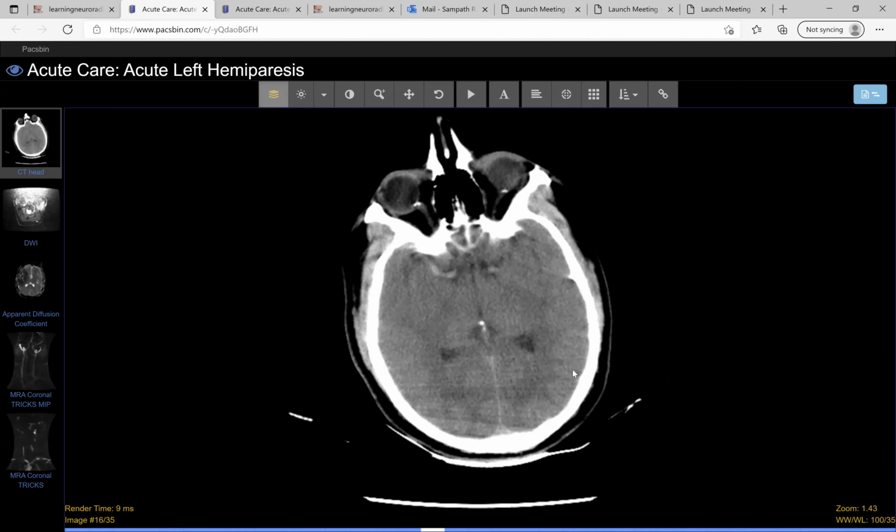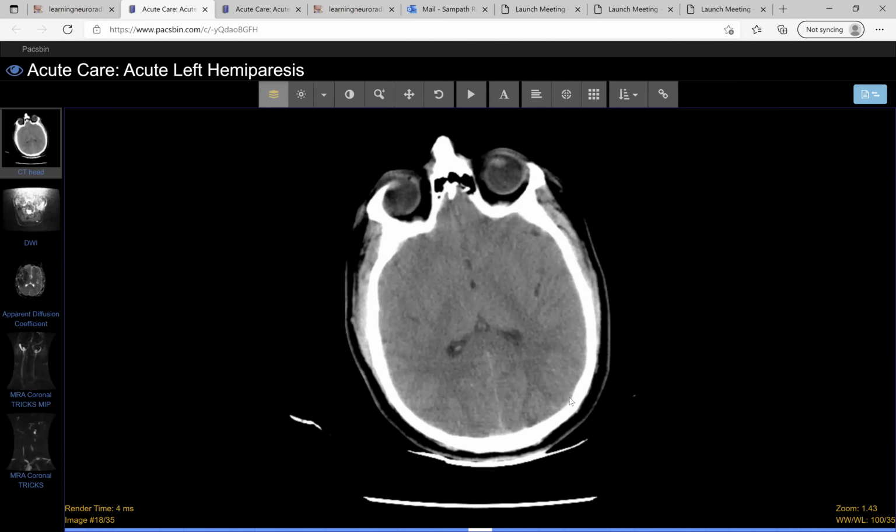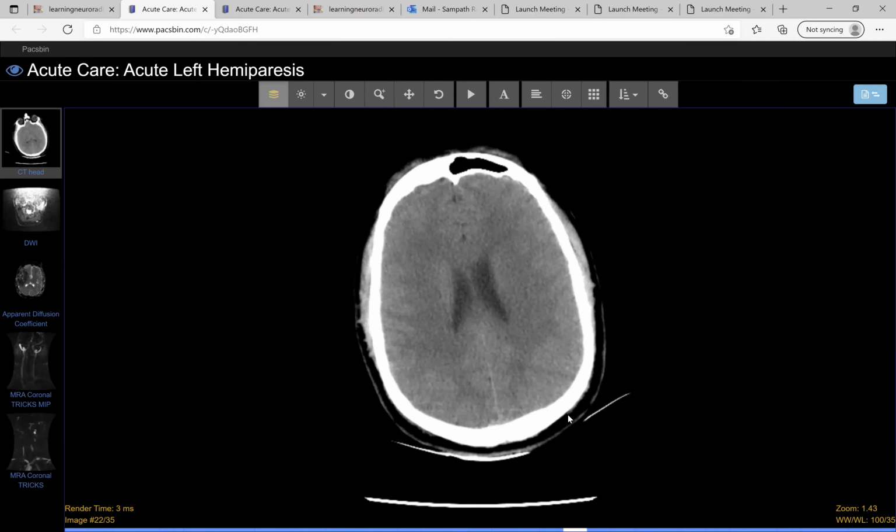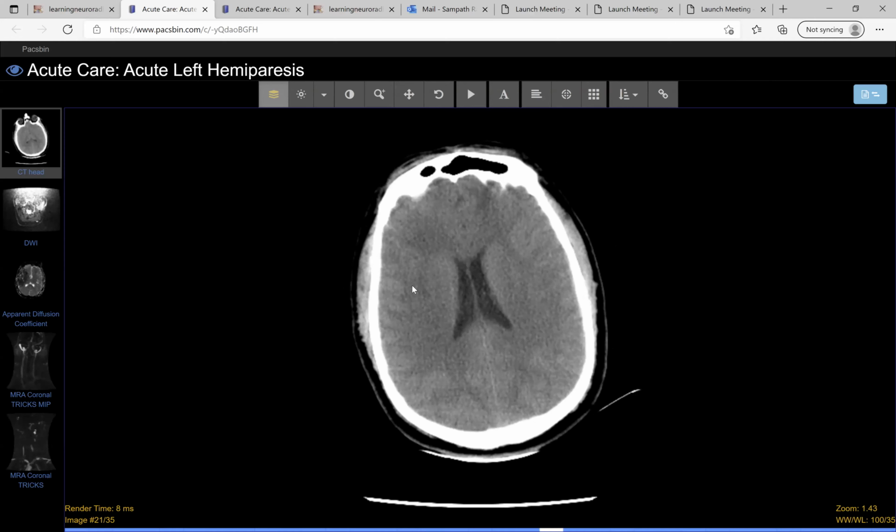As we scroll through these images, when you look for a stroke, let me go to the basics here. You can see how in a CT you have this high attenuation area here, and then you have this low attenuation finger-like projections. These finger-like projections are what we call the white matter. And the higher attenuation here is the gray matter. This is the brain cortex. And this is the white matter, which is the slightly lower attenuation finger-like projection.